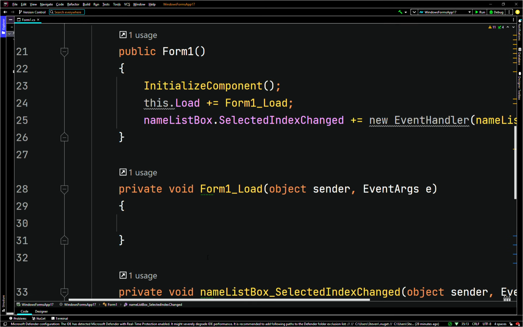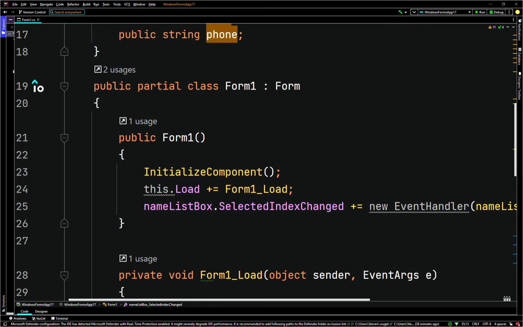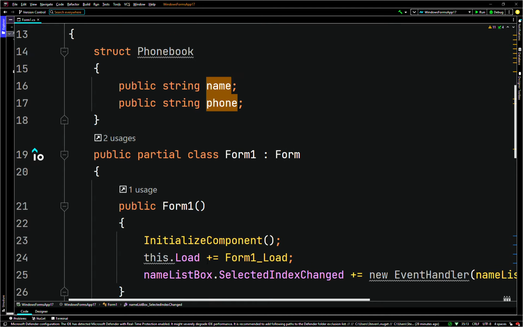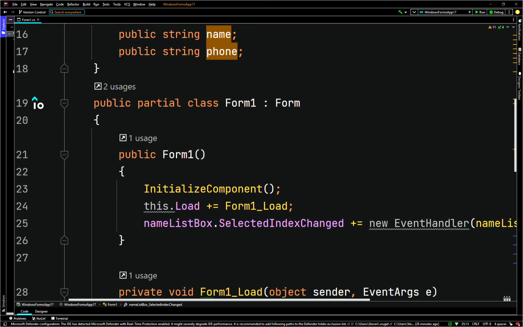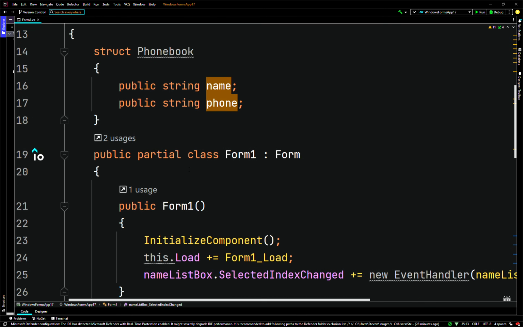So here, let's go back up now, back up just to start under the struct. Under the struct, we'll have a field here. So it's going to be a list. Let's go with a private field. We want a field under the class above the constructor, right here.